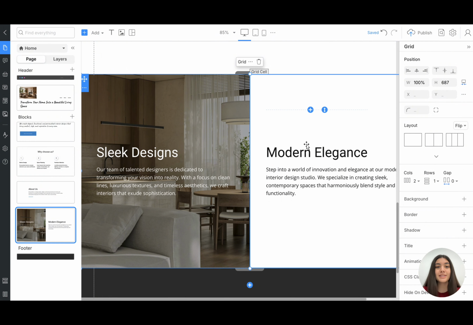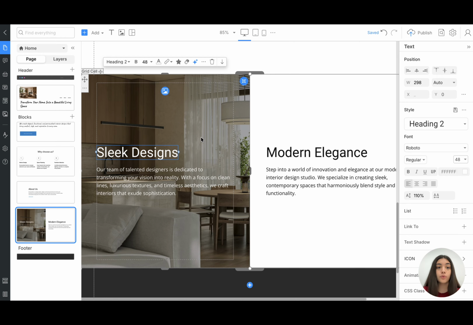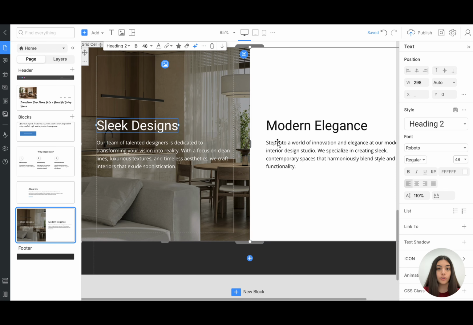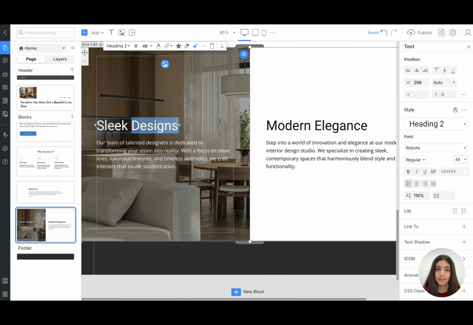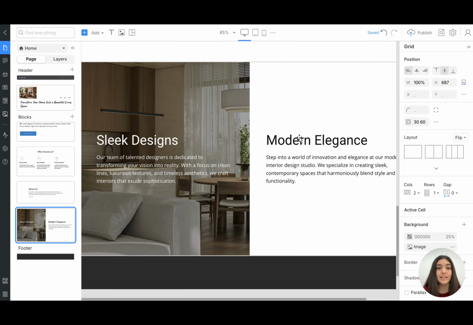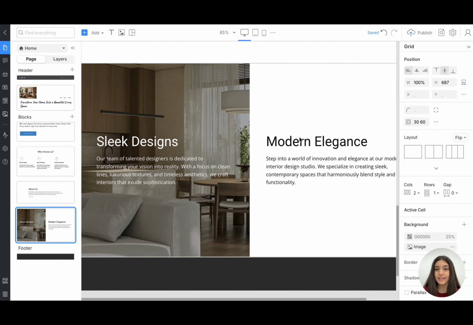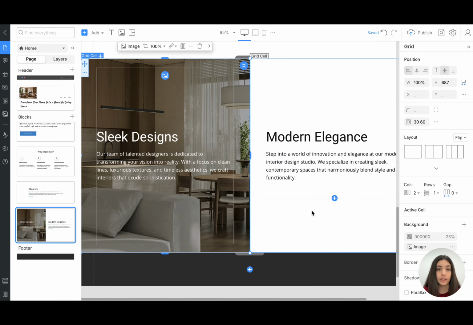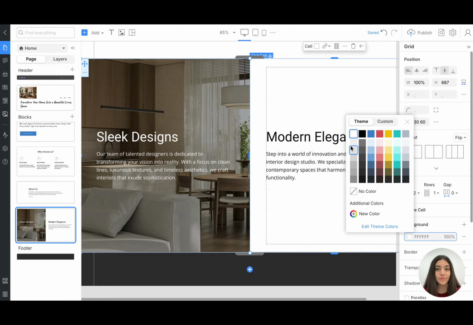While AI helps speed up the initial creation process, every element remains fully editable. I can still modify the text, images, layouts, colors, and other design settings exactly as I could with manually created content. This combination of AI assistance and visual editing makes NicePage suitable for both beginners who want to build a website quickly and experienced designers looking to accelerate their workflow.